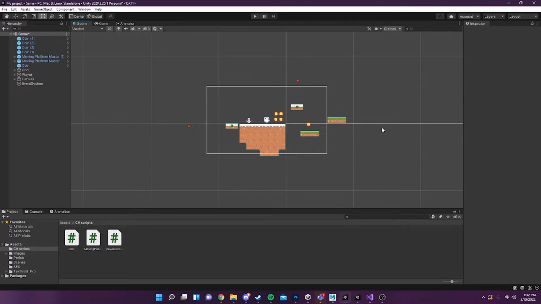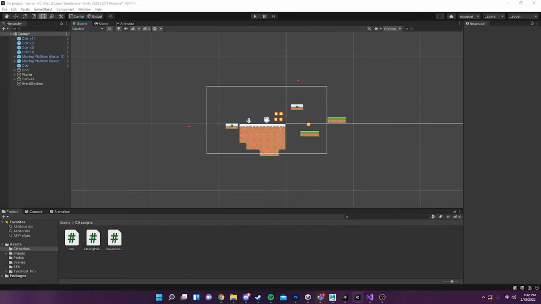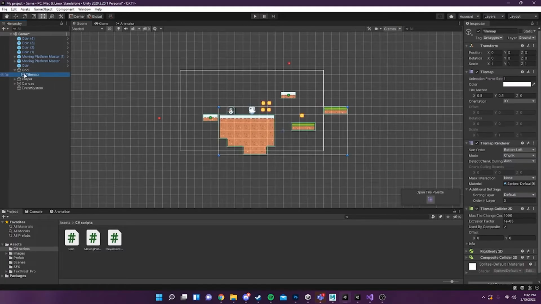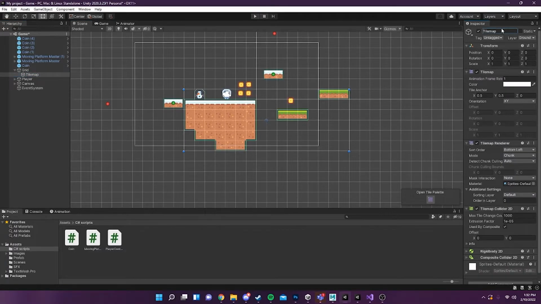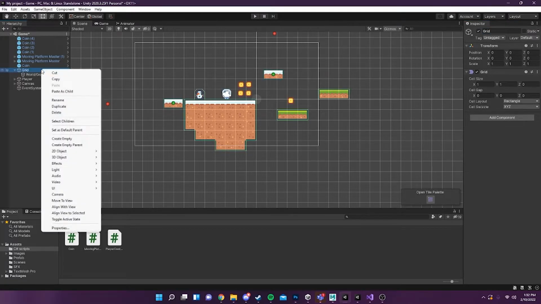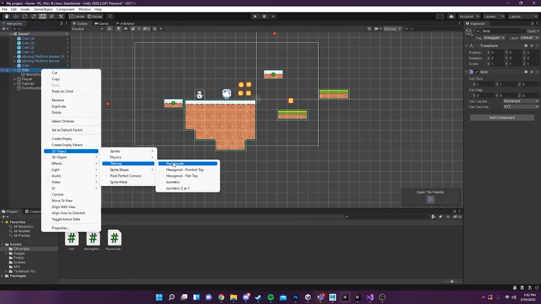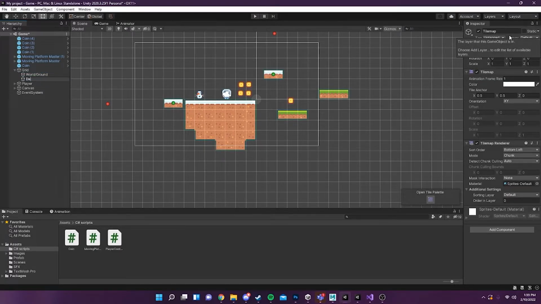And so to test out this function, we're going to make a quick death layer. So to do that, we are going to need to add an extra tile map. So we're going to go here. I am going to actually change this to world/ground, just so we can be a bit more organized with it. Then in the grid, we're going to add our tile map, rectangular, and we're just going to call this death.